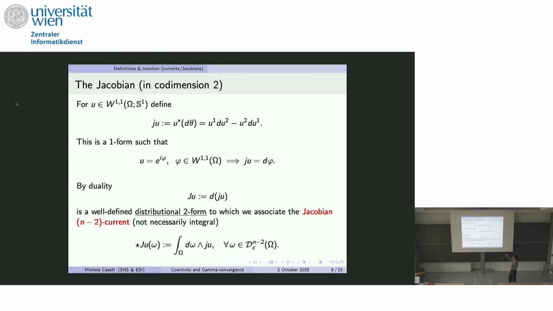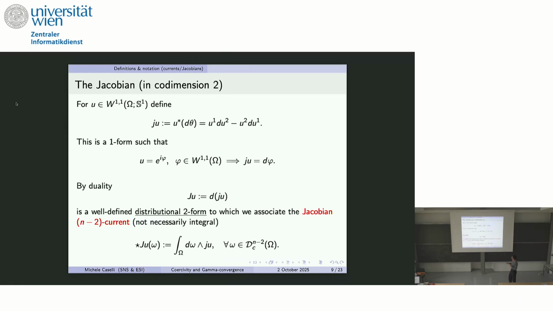And to this object we associate an n-2 current. So this formula is basically a tautology. There is a canonical way to identify distributional two forms with n-2 currents, which is sort of the identity up to the Hodge dual. So don't think too hard about this, because if one unwraps the definition, it's basically nothing. If you integrate this with n-2 currents with the Hodge dual, you get this. Okay. And this is called the Jacobian 2 current. So it's important. This is not necessarily an integral current, okay, but it will be for us in most cases.